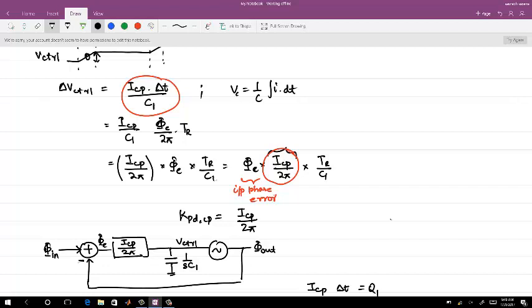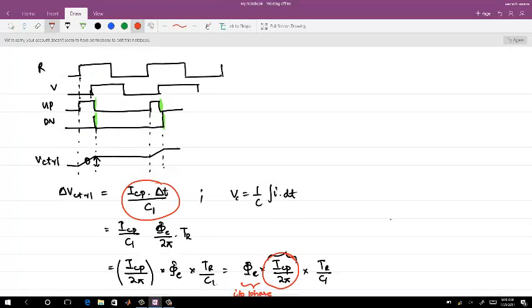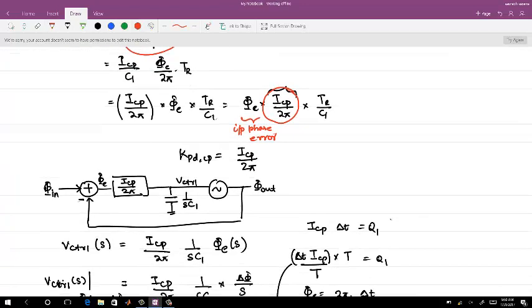In terms of loop gain, if I try to write the Laplace domain transfer function for this, you will see that it will be a more complicated one. We are concerned only with the changes which come every reference cycle. Whether it rises slowly or fast, how it rises and how it falls, that is going to affect the transient nature of the PLL. It's not that this is not going to affect it. It is going to affect it and we will deal with this. But for the analysis purpose, we are looking at an average or changes in reference periods.